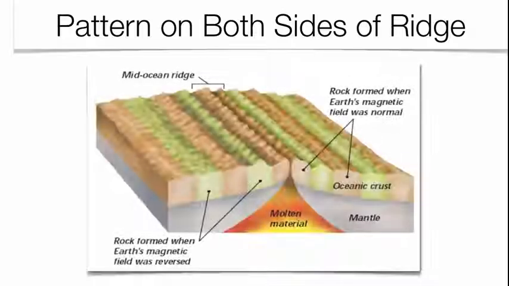So what you want to look for is the pattern on both sides of the ridge. You notice right at the mid-ocean ridge, you have normal magnetic field. And as you go east or as you go west, it alternates different zones. So it's going to go normal, reverse, normal, reverse, normal in both directions from the ridge. And that's going to indicate that as our seafloor spreads, the new magma coming up is going to lock in the polarity at that time. Sometimes it's normal, sometimes it's reversed.